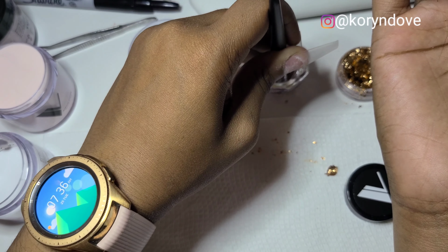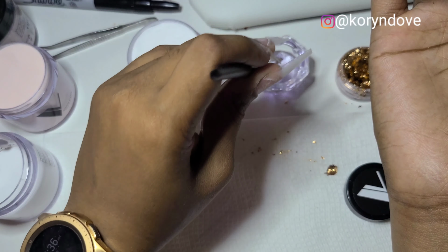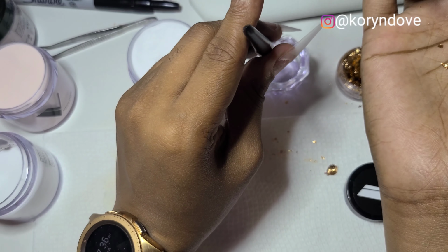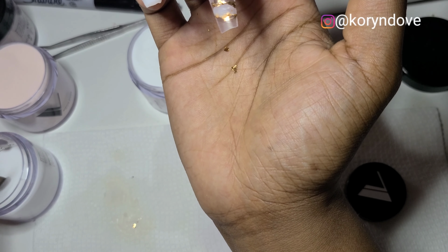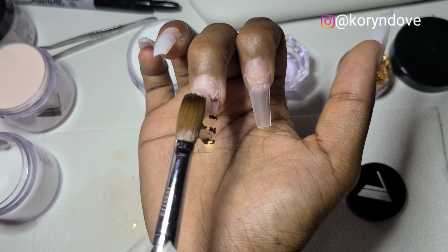I did leave the other finger just with the soft white ombre. I mean, soft white at the top because I'm going to put a nude over top of it, to make an ombre nice and pretty.